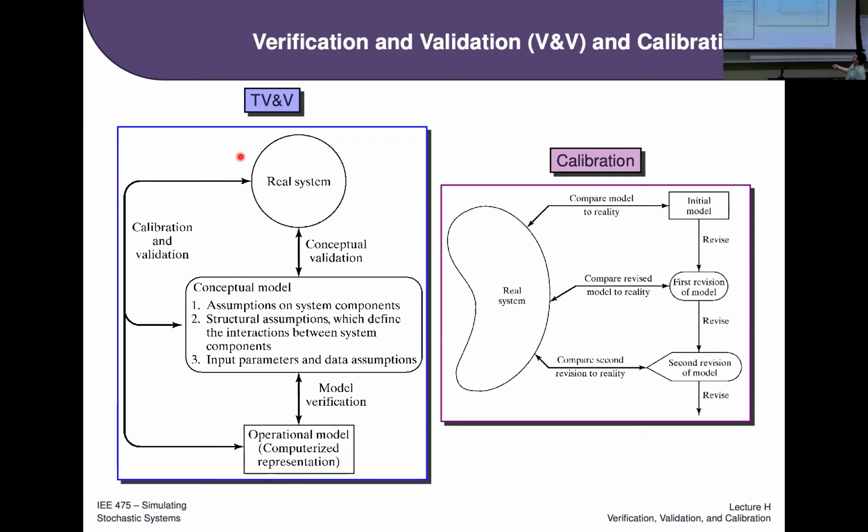Now, once I've gotten in the ballpark, this is calibration, where I've got my initial model. Then I keep comparing it to reality. I keep revising my model until eventually I get a model that is close enough. And the "close enough" gets right to that power analysis that we'll close with here today.